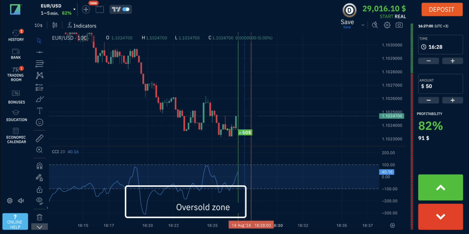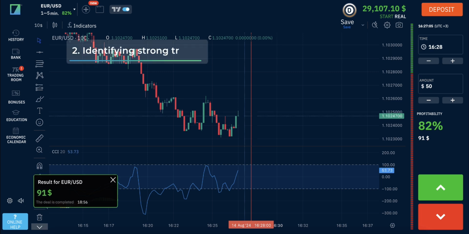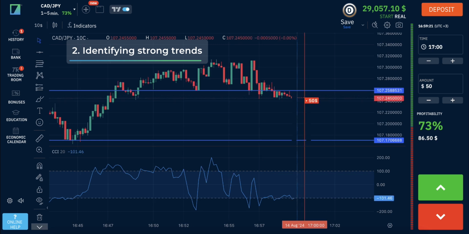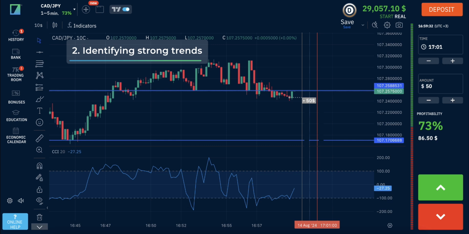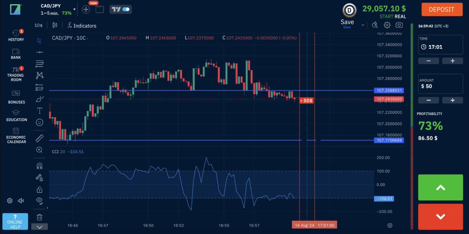Another way to use CCI signals is to identify strong trends. For example, when the CCI crosses above 100 and stays in that zone, it may signal the start of a strong uptrend. Conversely, when the indicator crosses below -100 and remains there, you can assume the start of a strong downtrend. In this example, we see the price chart preparing to settle into a lower trading range. The CCI indicator suggests entering the market with a sell trade, as we observe the testing of the -100 level, followed by a breakdown.